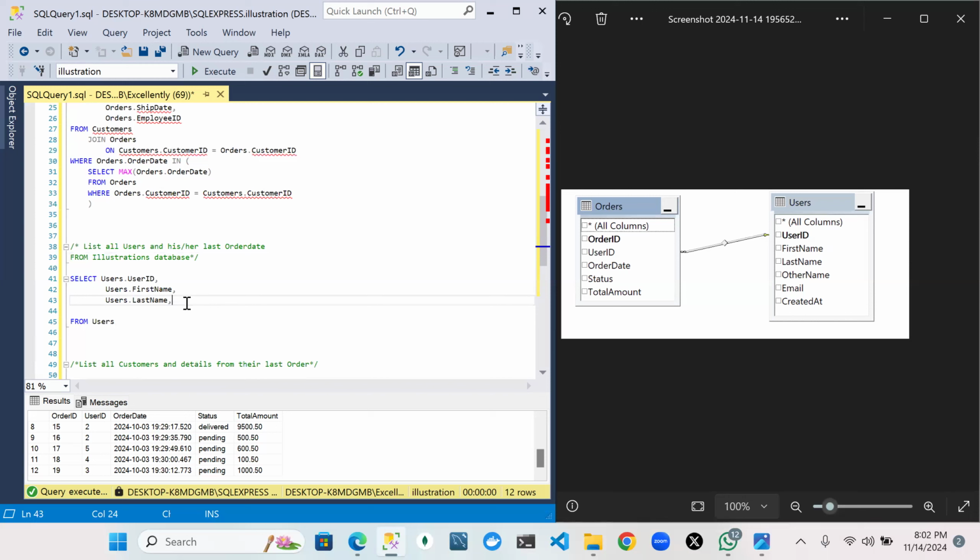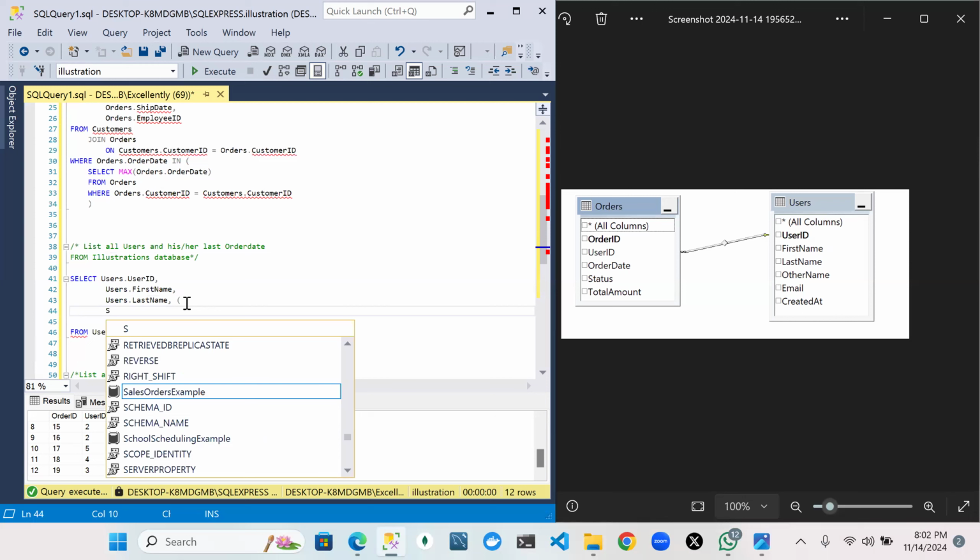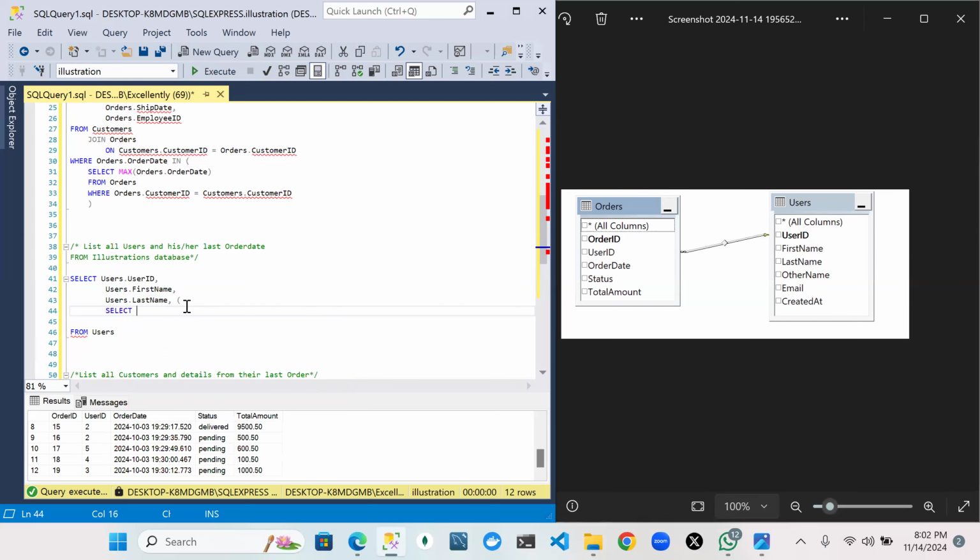So we do this. Just watch what we are going to do. Select max. Okay, so we are going to use our max function.